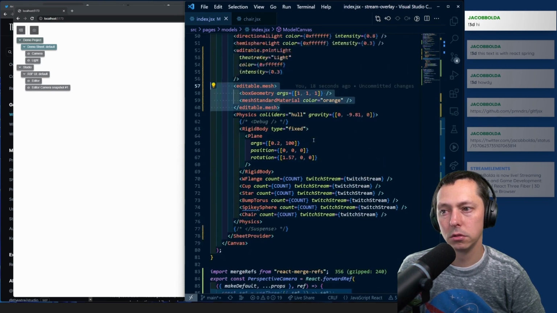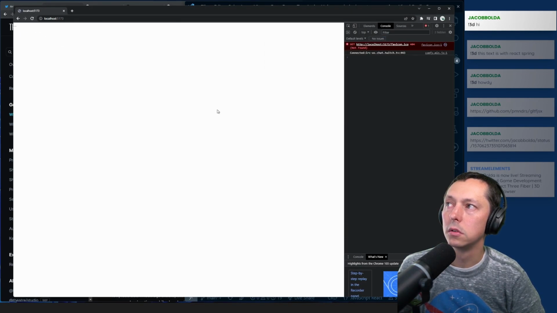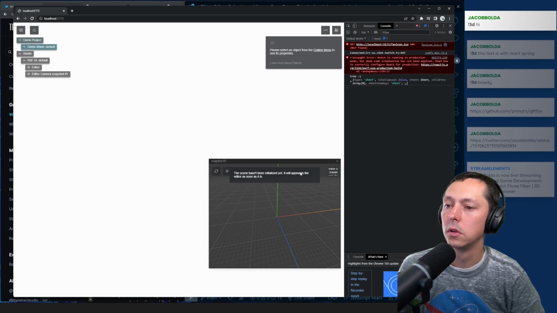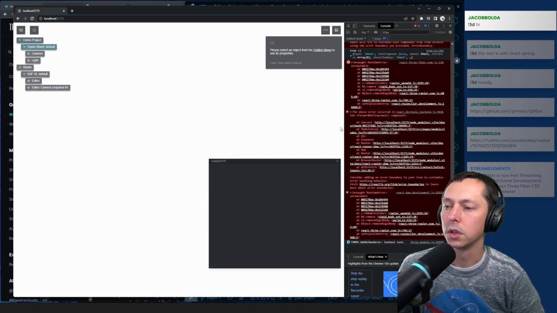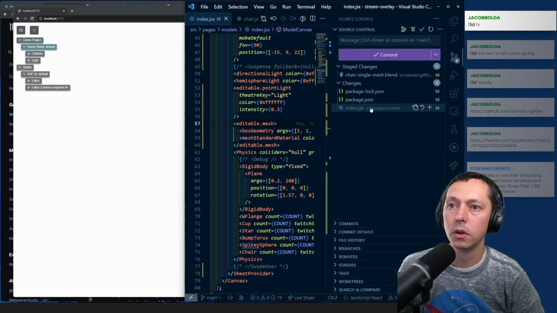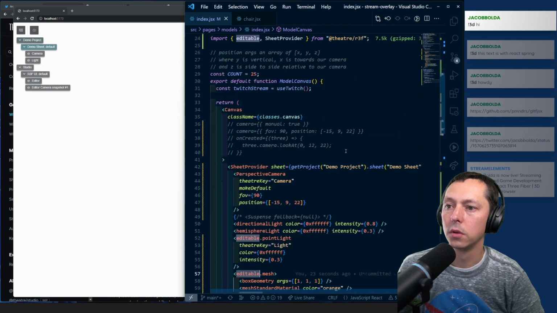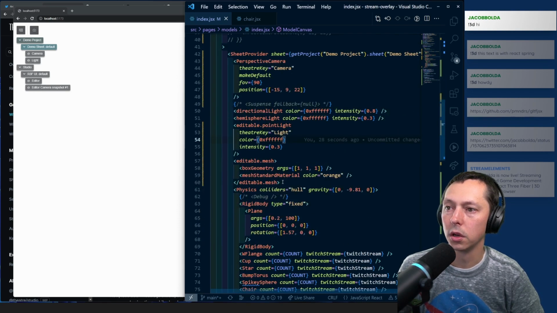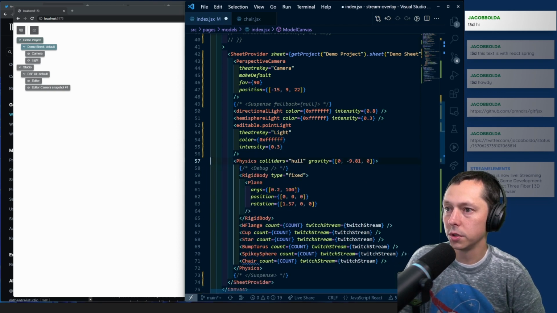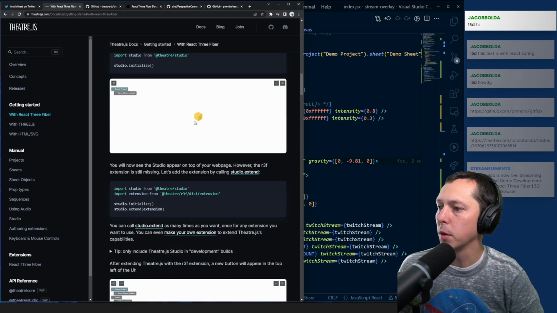that's odd. What is going on? What are the errors that we're getting? Is there something that I didn't save? No? We've got editable. We're importing it. Got a point light. Is it this editable.mesh, the box geometry? Didn't I copy it from here? Yeah, I copied it from here. Mesh.